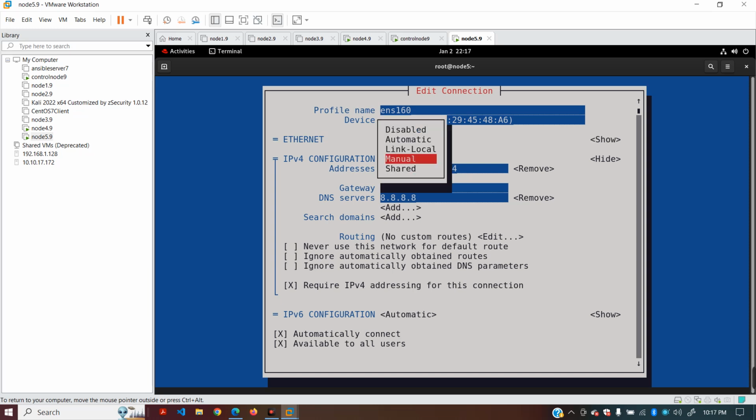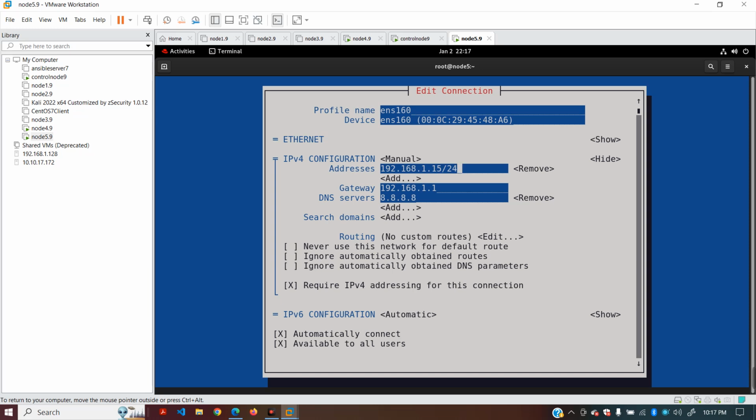Here I have already given the IP, but it will be automatic here. So you will have to change from automatic to manual. Once you change this, you will come here and give this IP. I have already given it actually.